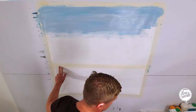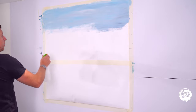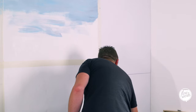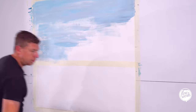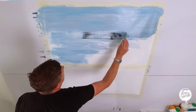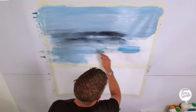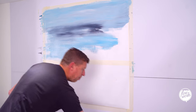Same process as before, just getting that paint out onto the canvas as quick as possible. I've taped off a horizon line that's off-centre. The other thing I've done is I lightly sprayed just the canvas to wet it slightly to help that paint move. I'm just going to go in a little bit heavier with the Payne's Grey and just whack that right in the middle — be as bold as you can sometimes. Now I'm just going in with the blues and the whites.